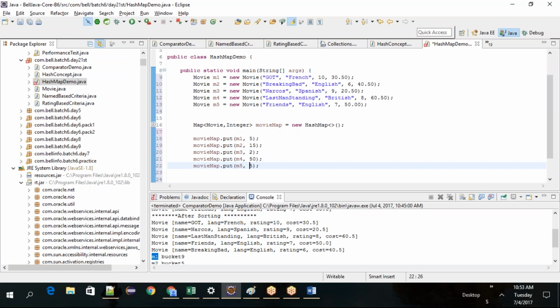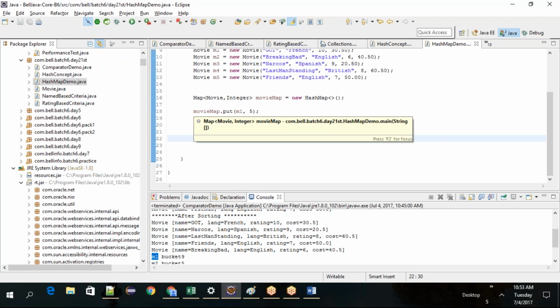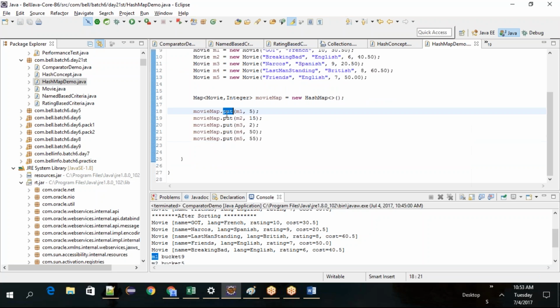Friends, 5 copies. Okay. So now I have a movie map which is holding movie objects and number of copies, right?